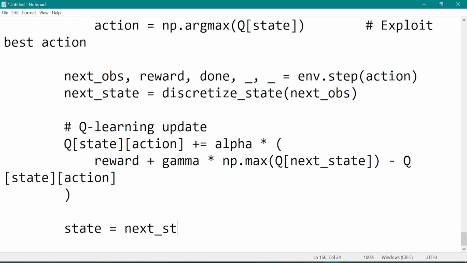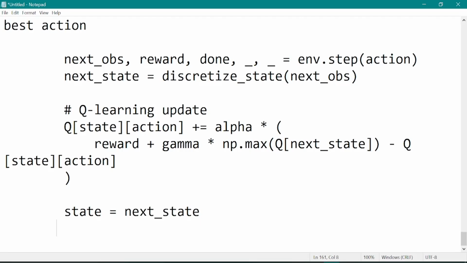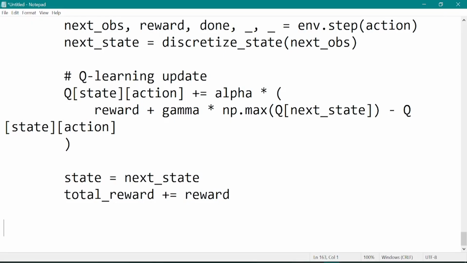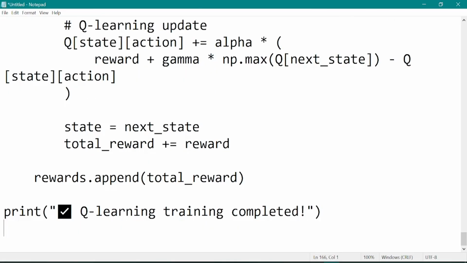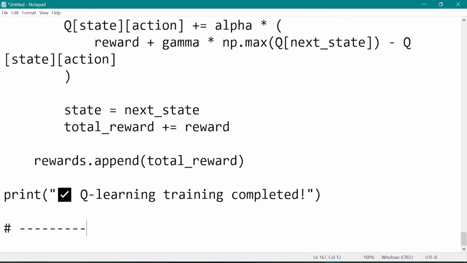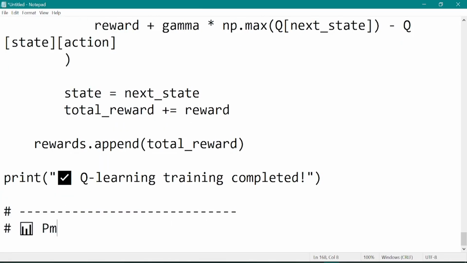State will take the value of next state, and total reward will be the addition of the reward, and rewards will append total reward. Now we can print Q-learning training complete.